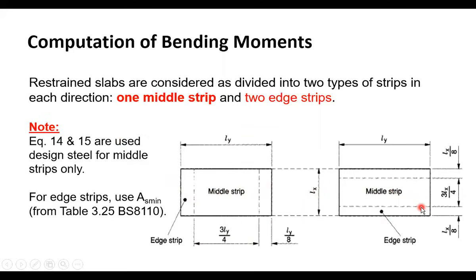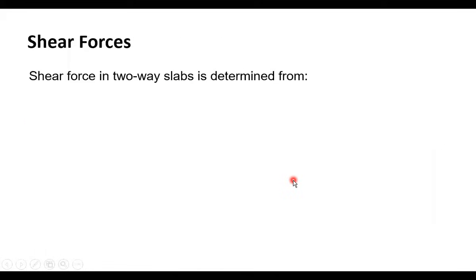Okay, the same for the long direction. The moments that we get for the long direction, we design for the long direction, but for only the middle strip. For the outer strips here, or edge strip, we can use the minimum. But in practice, the values of the moments that we get from the previous tables, we just use to design for the short direction, all the short direction from the beginning to the end, and also for the long direction here, from the beginning to the end, the whole width of the long direction. Okay, according to the code, it allows you to do that, but in practice, we just design for the whole width of the slab.